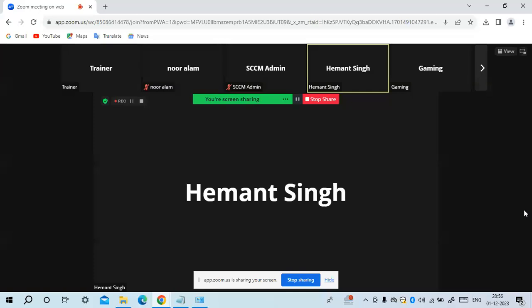From where are they getting that source file? I've seen that they get the request, they get one Word file where all the requirements are mentioned. But who has developed this source file? As an example, Chrome is developed by Google developers. Google has developed Chrome, and they have provided it free of cost. Anyone can download it. But in my organization, I'm not sure from where that source file is coming. Okay, I'll explain.